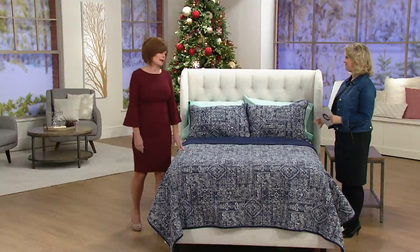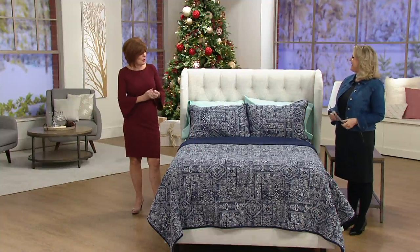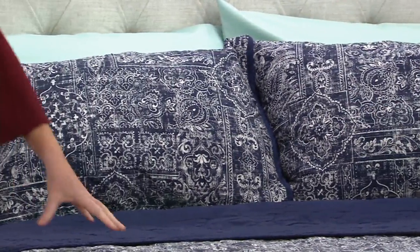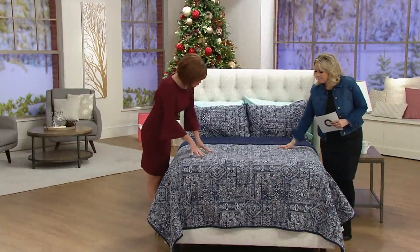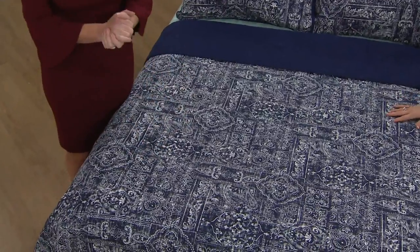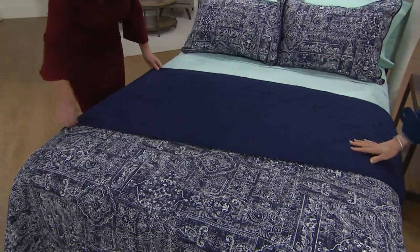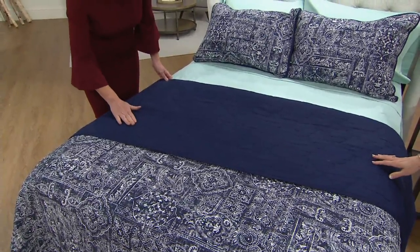Tell me about this. If you're someone that likes to shop at that barn where they do all kinds of different pottery — yes, exactly — this is so that. It's got a wonderful vintage look to it. To me, it looks like almost a batik or maybe even like a bandana kind of print. This is going to go really in any room that you want. This is a quilted coverlet, and where I'm going to pull it right here, it's reversible. You can actually see the quilting. And the more you wash this, the more it's going to puff up for you and give you dimension.